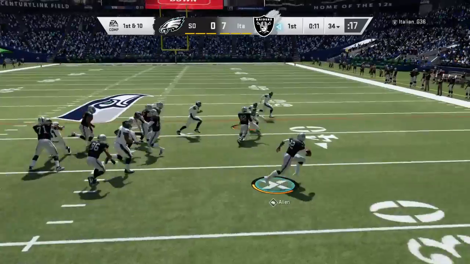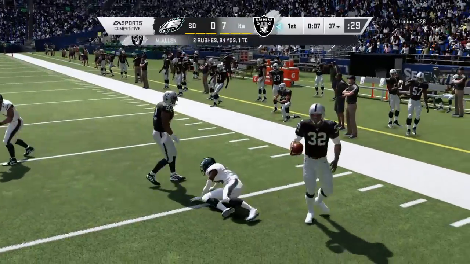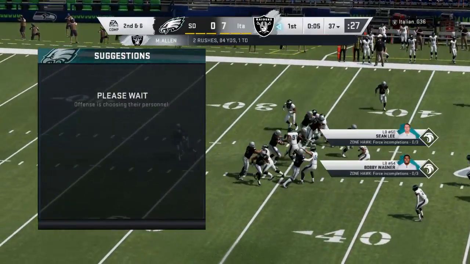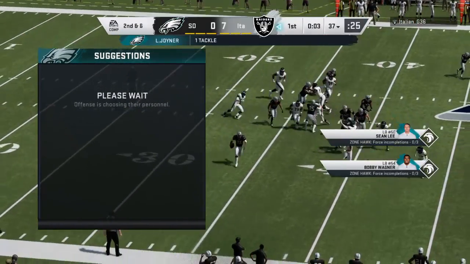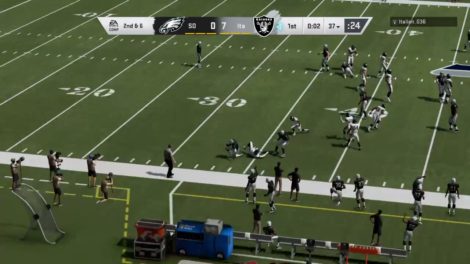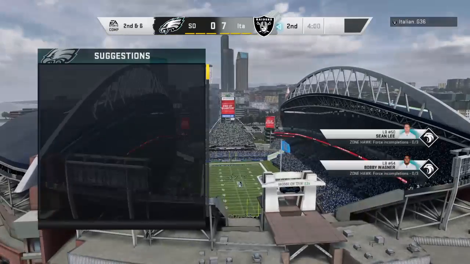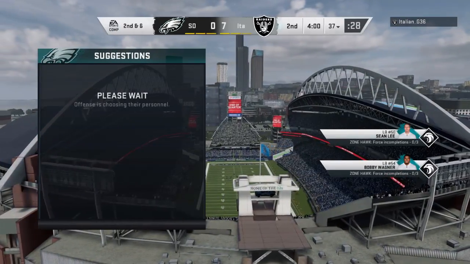They'll run on 1st down. Allen dances by him. The tackle there by LaMarcus Joyner. That's what I'm talking about. Nice hit, boy. A gain of 4. It's now 2nd and 6. And this should be the final play before the quarter ends. After 7-0 on EA Sports.